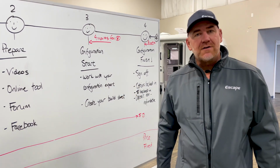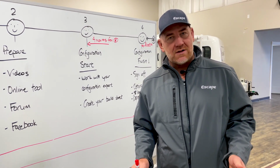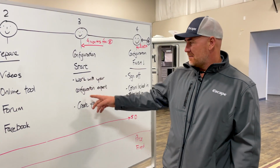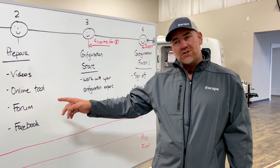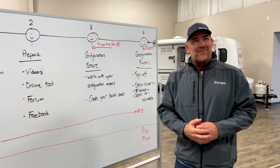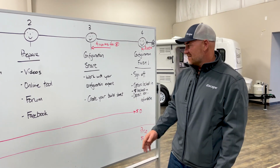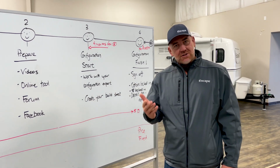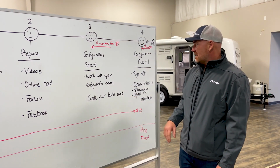You will work with your configuration expert. So you will have somebody assigned to you and they will take you through the entire process to get you fully configured up, and they will also be answering all your questions. As it happens, the people that you work with here, if you're asking questions a little further back, in general, they try to start working with you from the very beginning so that you become very familiar with them, their style, and there's a history of all these questions and answers, and they work directly with you, which is great. They're going to work on creating your build sheet, and that build sheet forms the agreement. It shows all the options and items that you want to have built in your trailer.